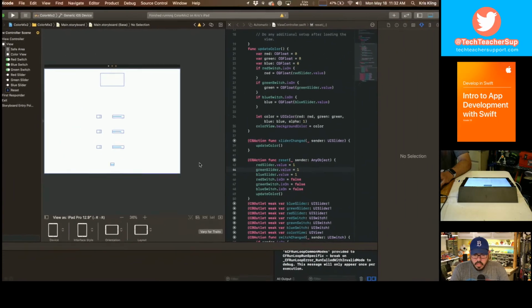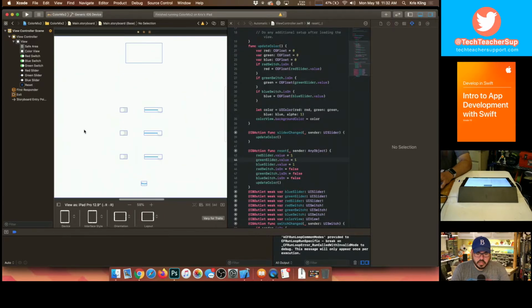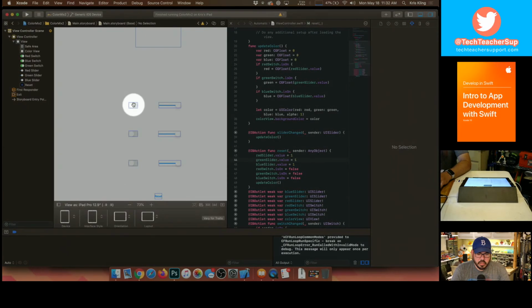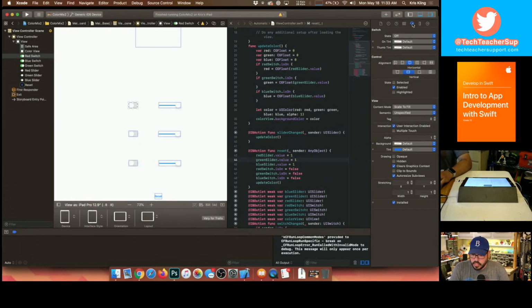All right. What we need to do is select one of these switches and change its attributes. And so I'm going to zoom in a little bit one more time. Here's our 3 switches. So we have red, green, and blue. So I'm going to select this red switch. All right. And then watch my mouse. If we go over here to the right and then we go up, we have these attributes. And these are sort of the properties of the switch, right? And so we need to change the properties of this switch.